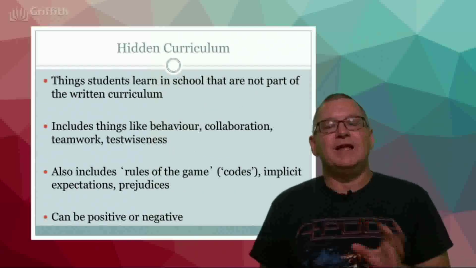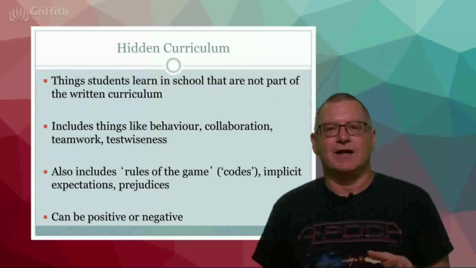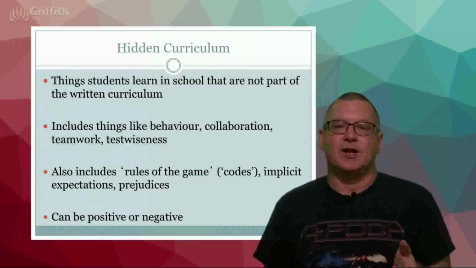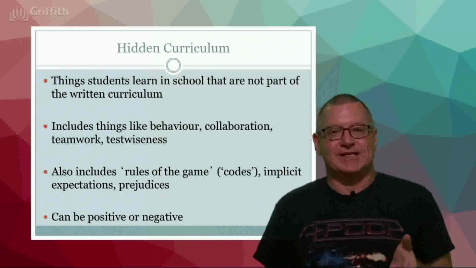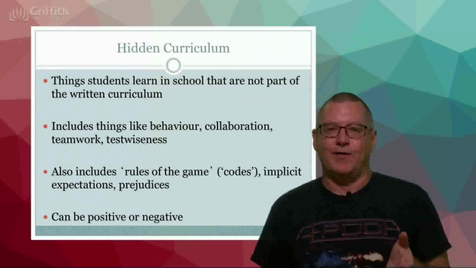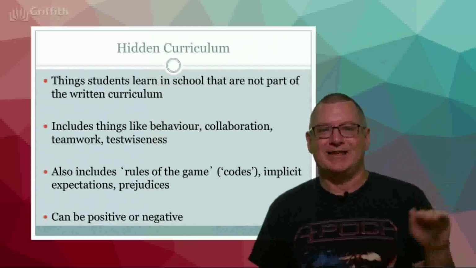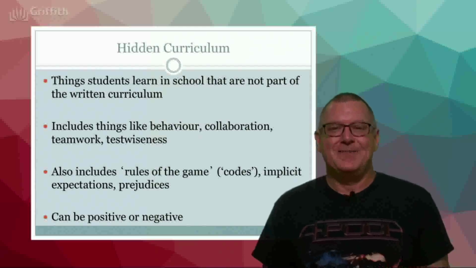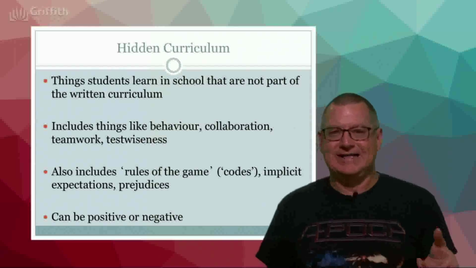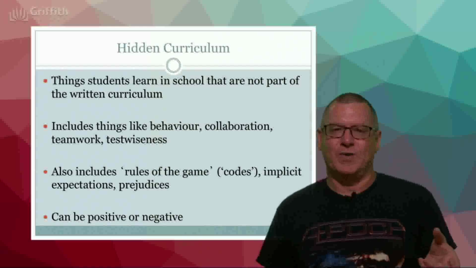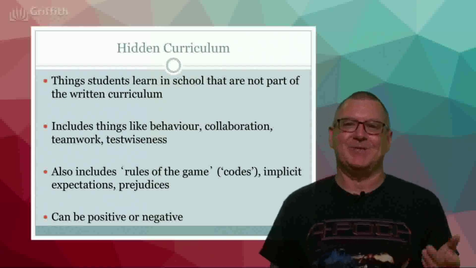So the hidden curriculum, I talked about bullying a bit before, but there's also a whole bunch of stuff about things like test wiseness. So I try not to fall for this, but in multiple choice tests, for example, the longest answer is quite often correct because the person will put less time into writing the distractors, the incorrect answers, than the correct answer. So that's a piece of test wiseness that students can learn. And if you don't know the answer, ideally you know the answer. If you don't know the answer, picking the longest one can work. But be warned, that won't work in this course because I'm aware of this piece of test wiseness as well.